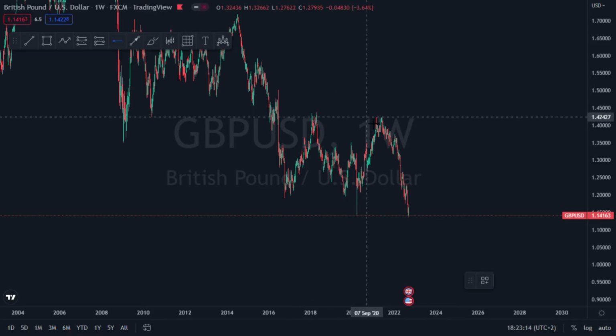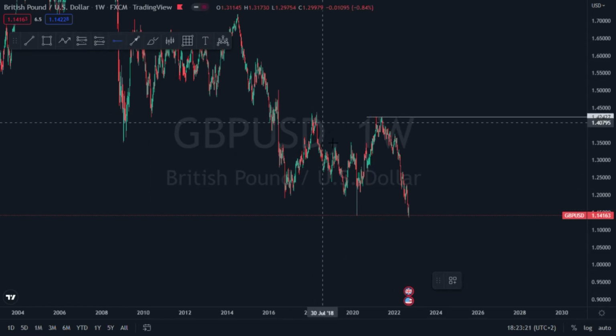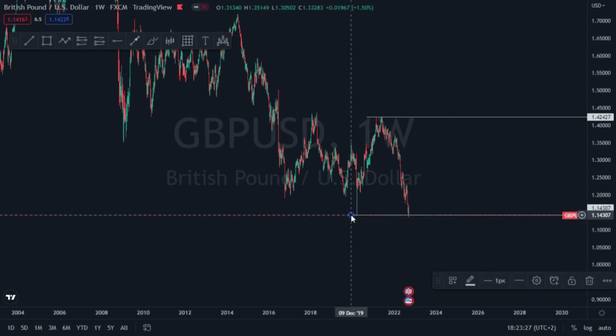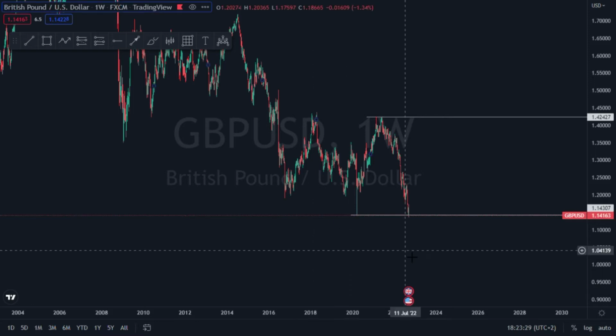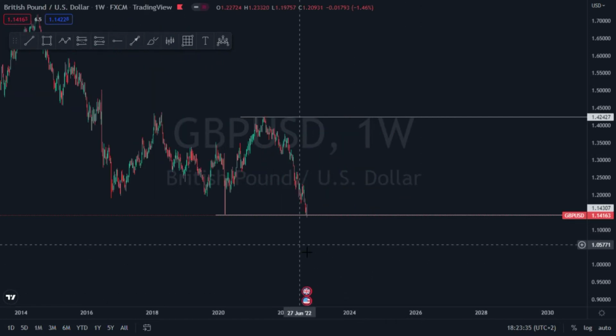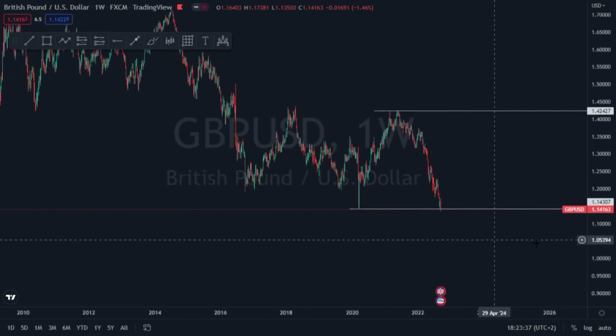So this would be my highest level of the market, which is the supply zone, and I will mark my lowest level, which is this one, which is the demand level, which the market is also currently on right now as we speak, right? So I've marked my highs and I've marked my lows, right?